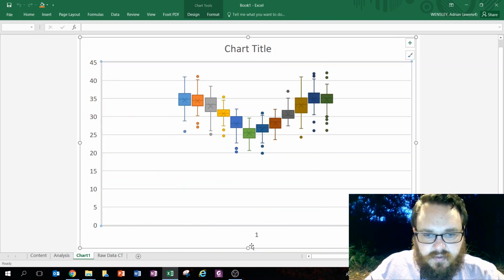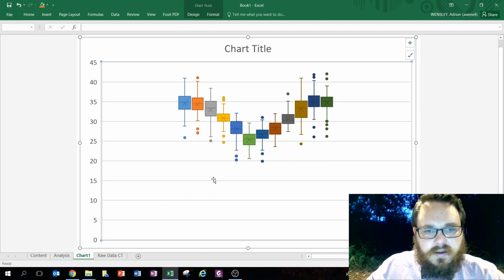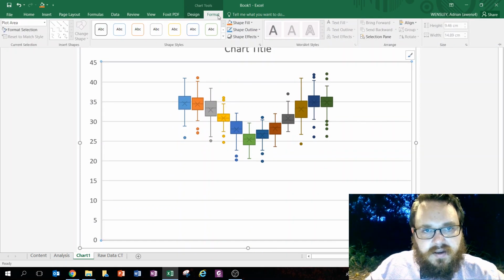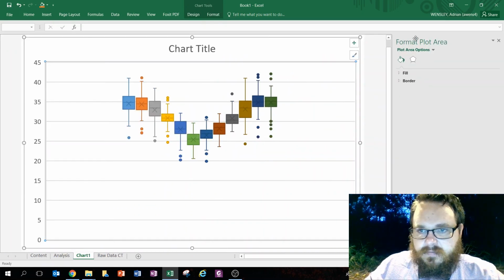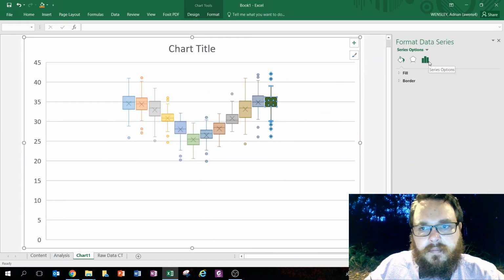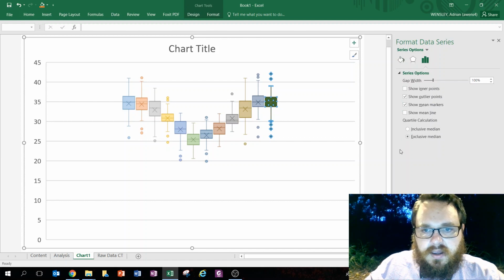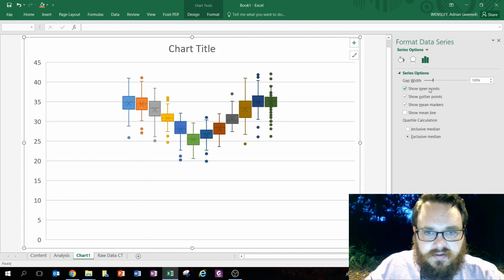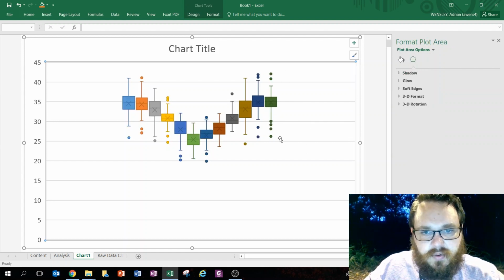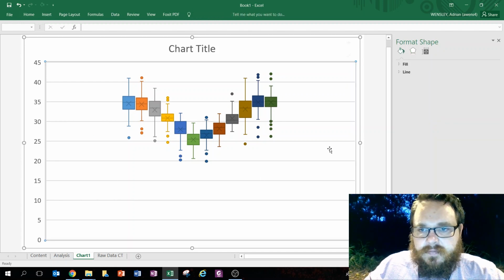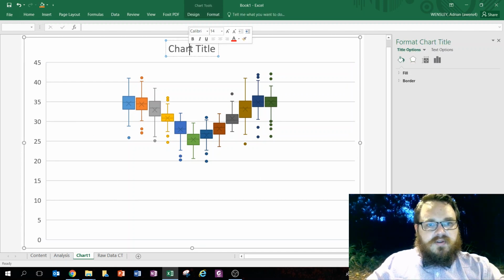We can fiddle with this a bit. We can get rid of that. We can go to our format and format our selection. And this gives us a number of options. First up, we can click on the series and make sure there's no inner points, because if there's inner points it looks like that. We can untick, and it has no showing of inner points, which just has those outliers there. Okay, that's our lovely box plot for each of the years.